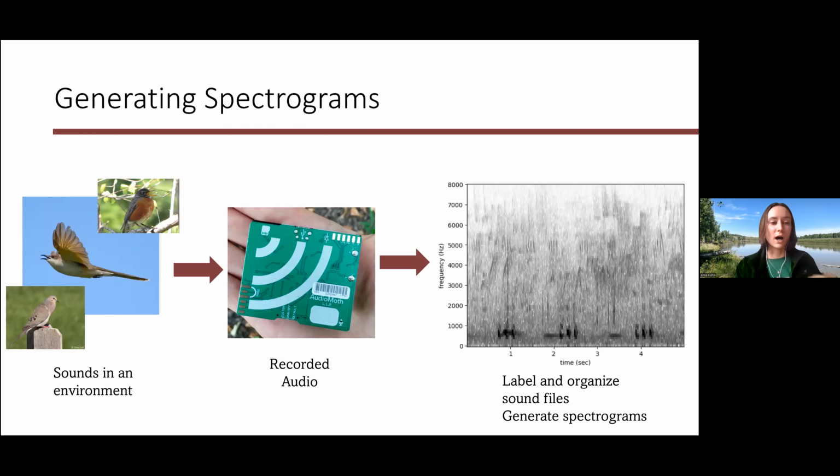So after you've gotten the sounds that you're trying to look at and you take those into audio files using either AudioMoth or SongMeter or some other monitor, you convert that sound into an image that's called a spectrogram, where frequency is on the y-axis, time is on the x-axis, and color corresponds to how loud a sound is, like what's the power of the sound. And you can manually verify it at this step.